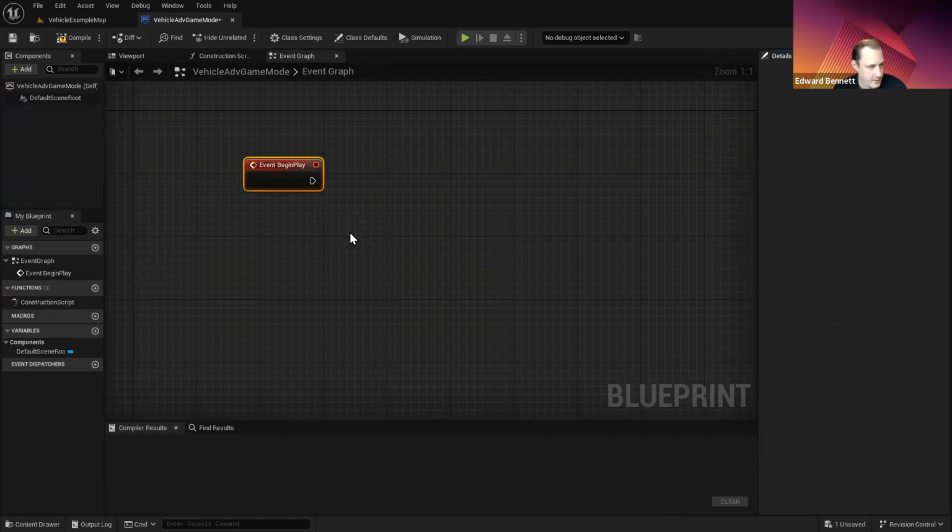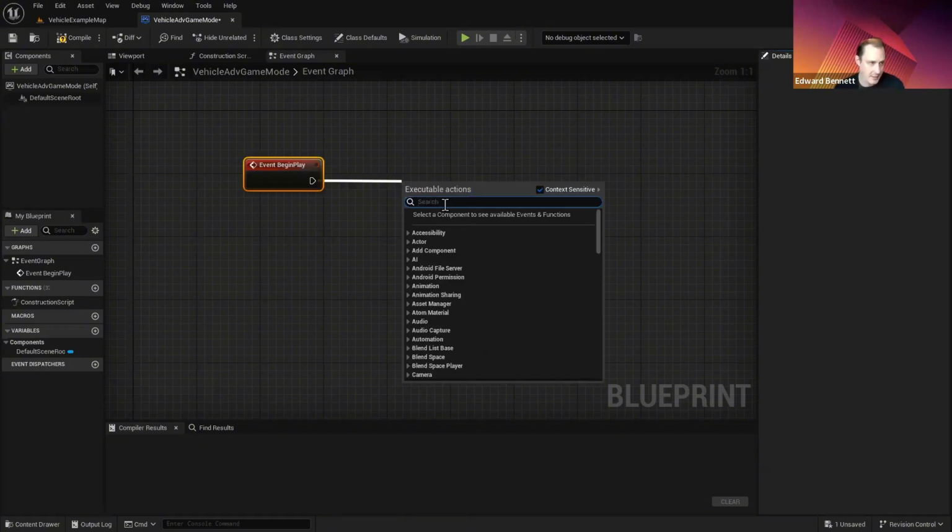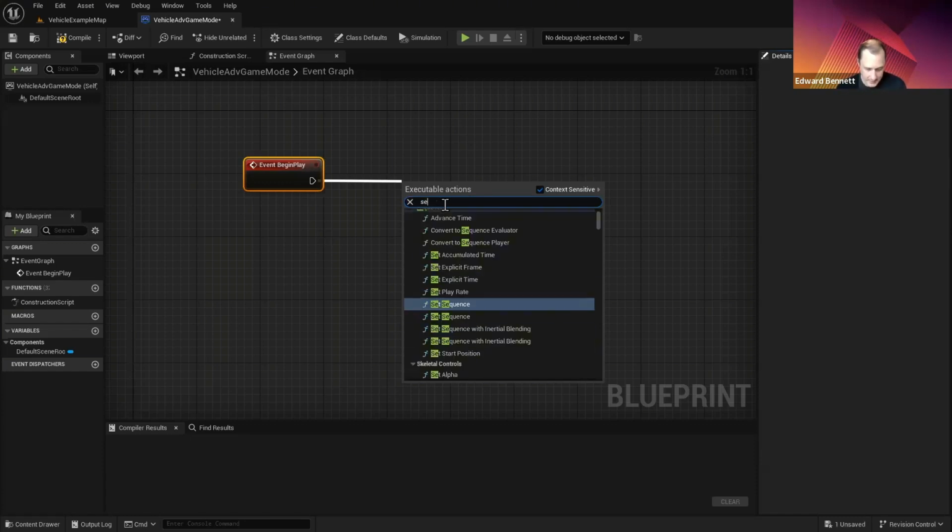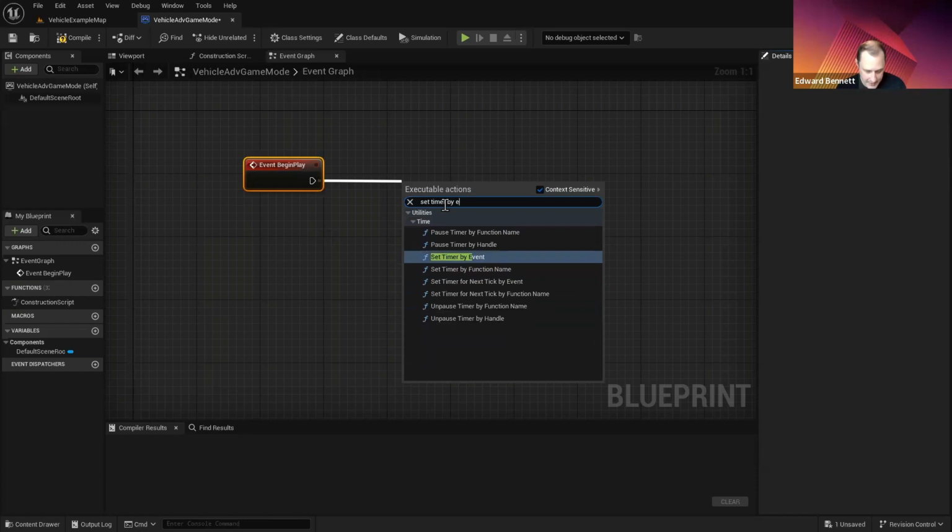And from this, I'm going to make a countdown. And I want this countdown to be an event which triggers every 1 second. So a way of doing that is to create a timer and make it run against an event. So I'm going to drag off of this, type in set timer by event.